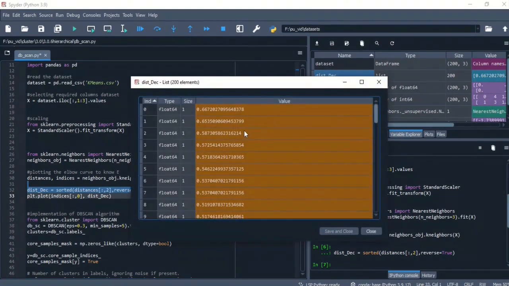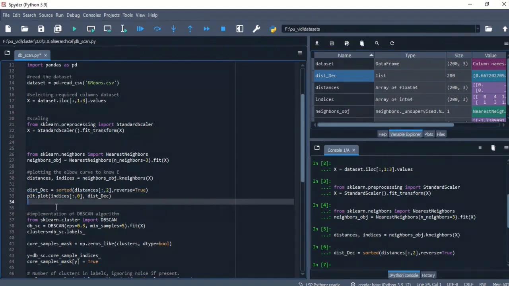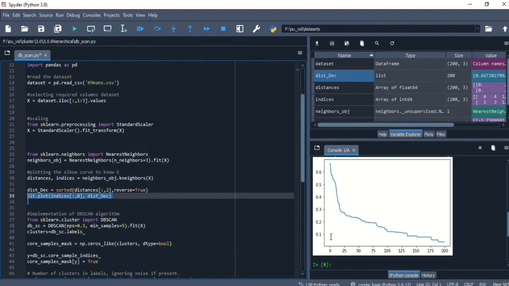You can check here, it has been successfully sorted in descending order. And now I am going to plot my indices and their distances in order to get the epsilon value. So here we have got the elbow curve, and from here you can make out that somewhere around 0.3 should be the epsilon value, because after that it changes drastically.